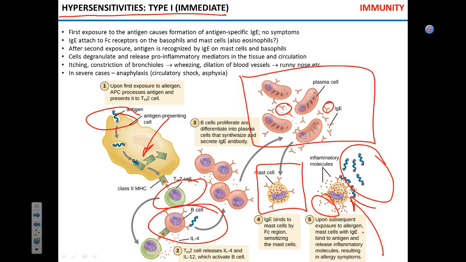Okay? All histamine that is released from basophils or mast cells will lead to massive vasodilation, so you have circulatory shock. It causes constriction of the bronchioles. You have asphyxia. Now, can we cure allergy? We obviously can treat, right? Antihistamines, steroids. Can we cure? Yes. Conceptually, yes. It takes a lot of time and a lot of effort. Milder allergies, like pollen, you can cure. It's called desensitization. Basically, you take a person with, say, pollen allergy, and you expose this person over and over to very small doses of allergens, hoping to run out of the B cells that produce IgE. Okay? It may take up to 2 years. Yes?